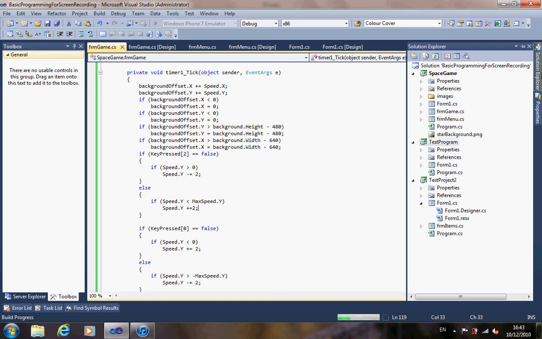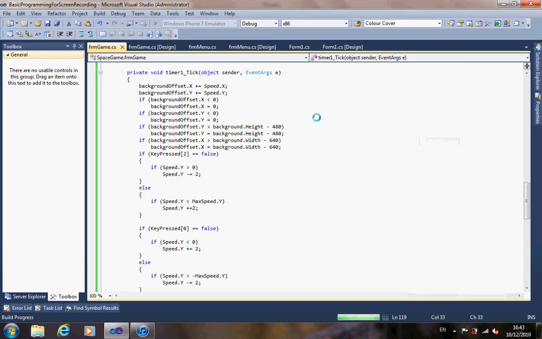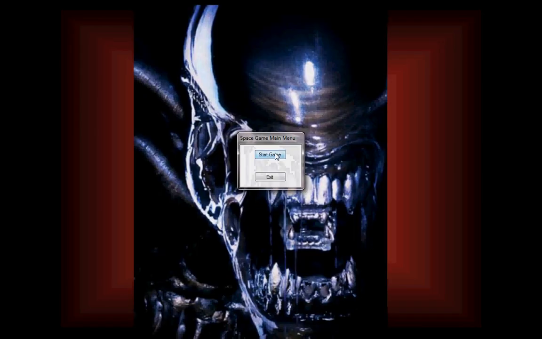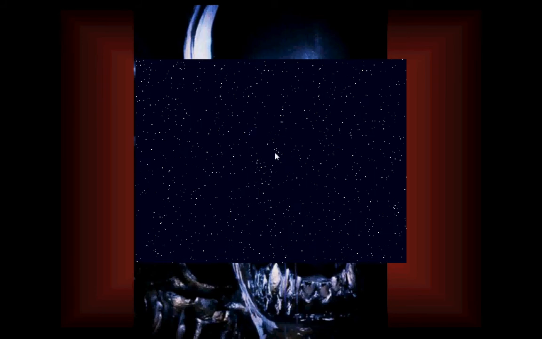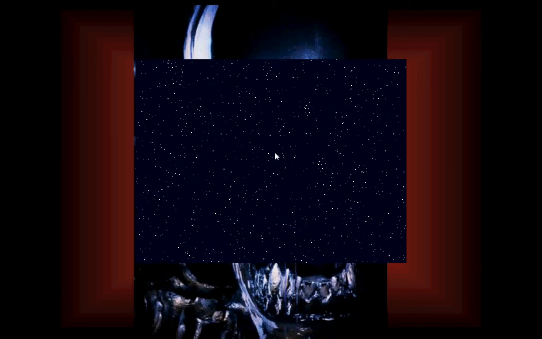I just suddenly thought I don't think I'm in the right project, or I am in the right project, that's okay then. Don't need to watch that, go to start game, the game will load, and sure enough I can now scroll all the way around the map wherever I want to go.